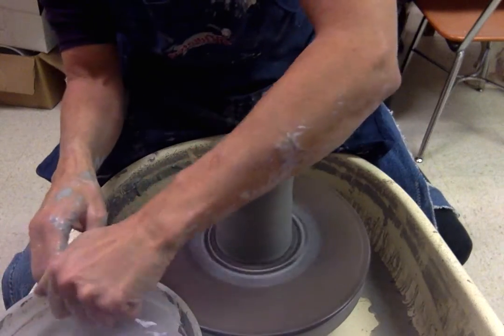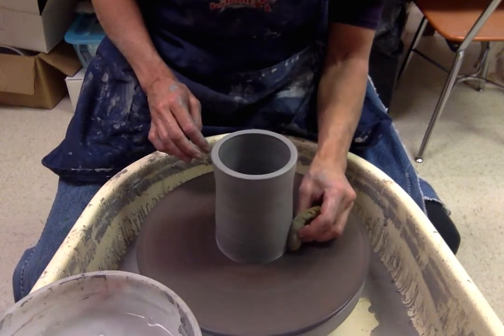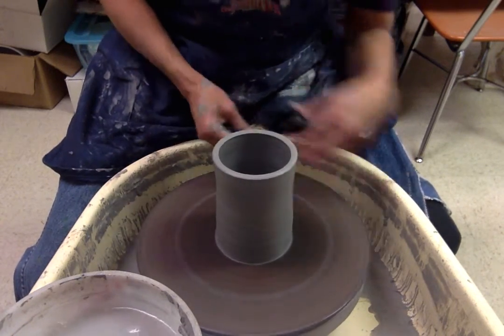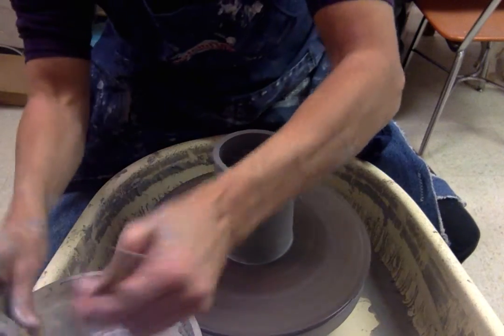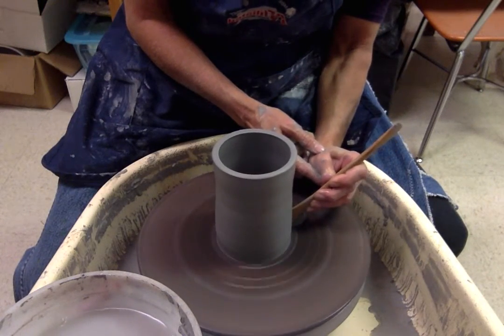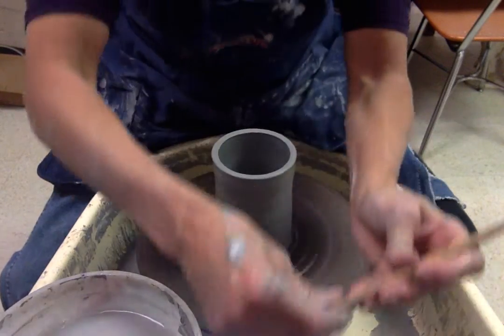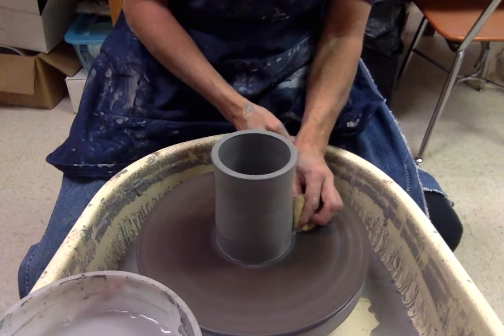Okay, I'm going to take my sponge and clean this bottom. Looks like I got a chunk of clay that's stuck because my rib had a little bit of clay on it, so I'm going to clean that off. There we go, we got it. And you can feel that when you're cleaning it.